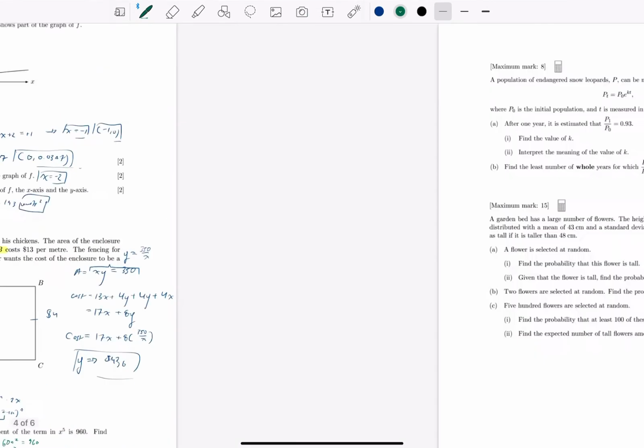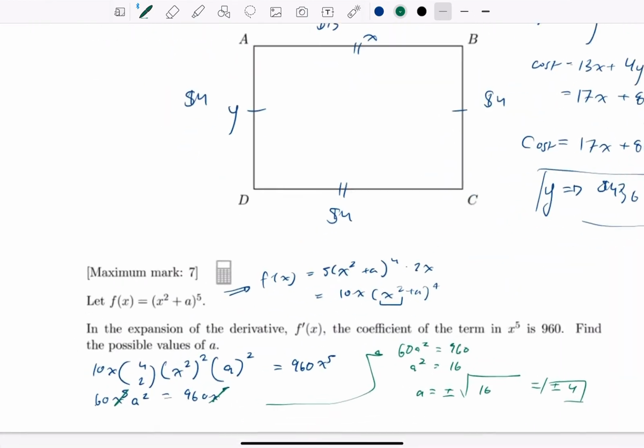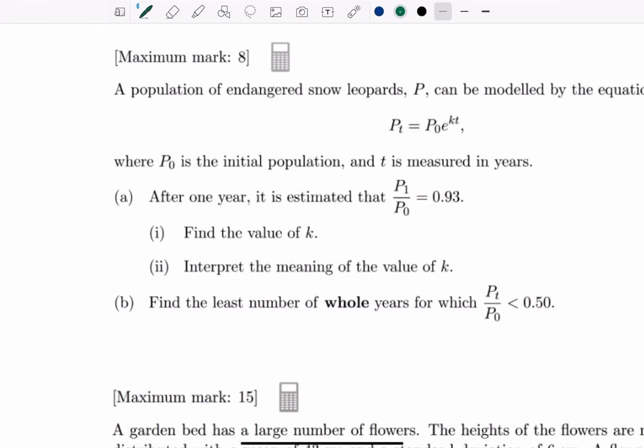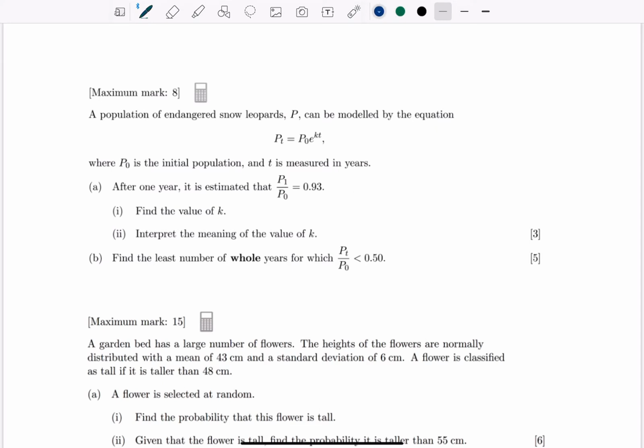7-mark question, we crushed that in not even 7 minutes. See, this is the thing. IB gives you so much time. You really shouldn't be stressing too much over it. And honestly, these questions are very easy if you can just understand what they're trying to get you to do. So this other question here is one about leopards.